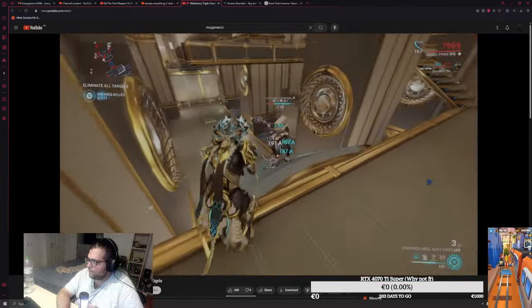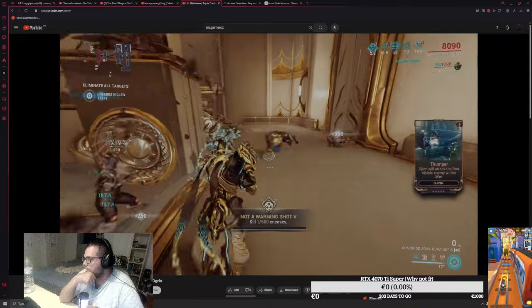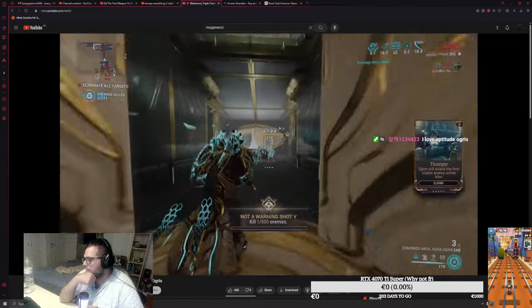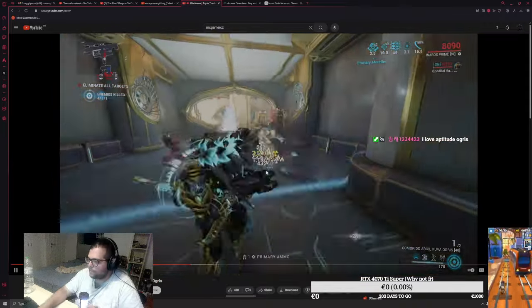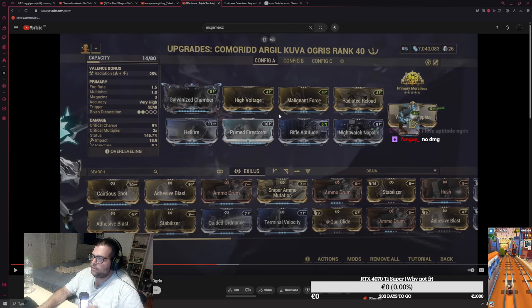This is the problem with running a setup with ramp up on a weapon that has no ammunition. I'm so worried, I'm almost out of ammo, and I've only just begun. Yeah, you know why? You don't have serration on an AoE weapon. What are you doing? What is radiated reload doing here? Replace it with serration, and you're good.